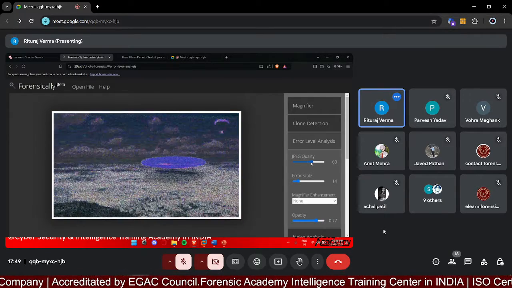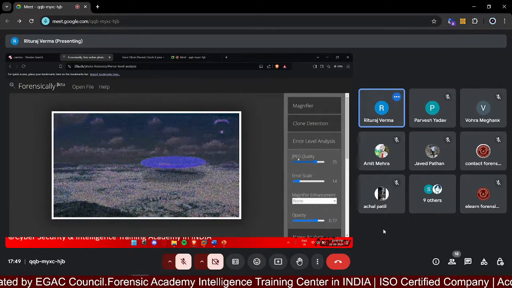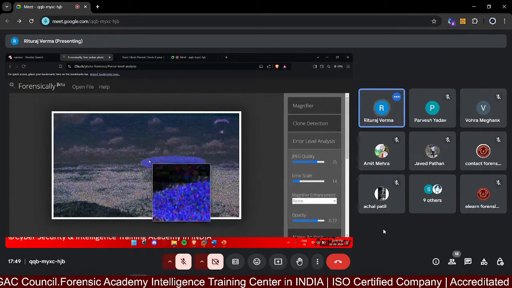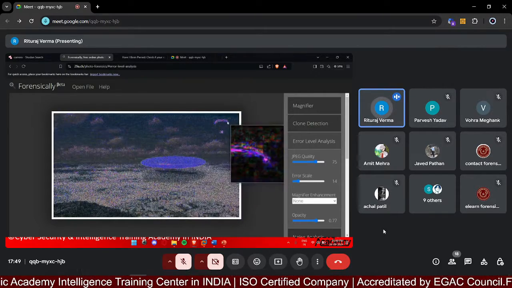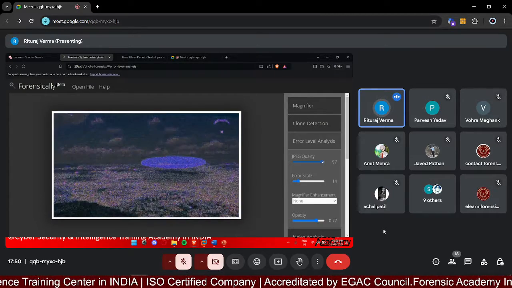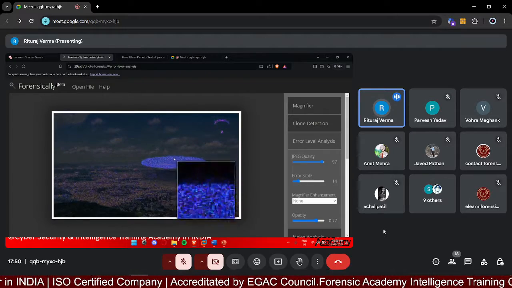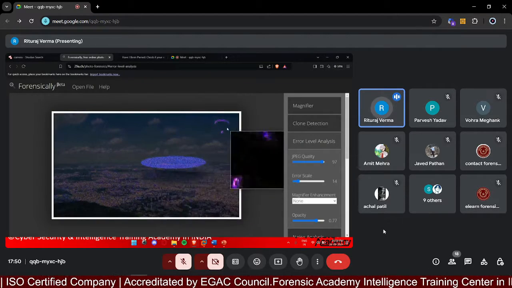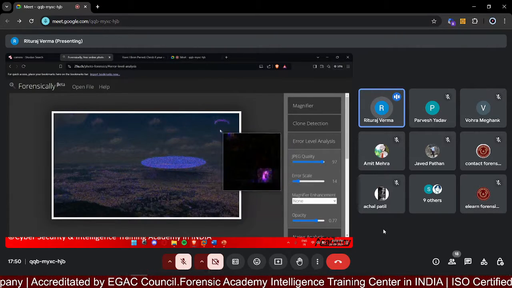If I increase the quality of the JPEG, you can see this blue crystalline area which is quite loud, and this as well. Keep on increasing the quality. See, now this is the part which is highlighted the most, and this as well. So this is actually the manipulated part.